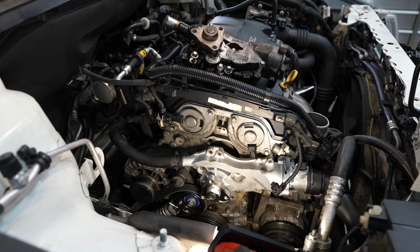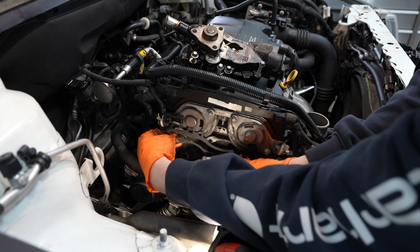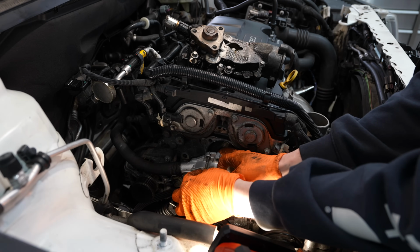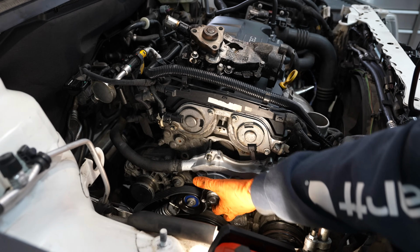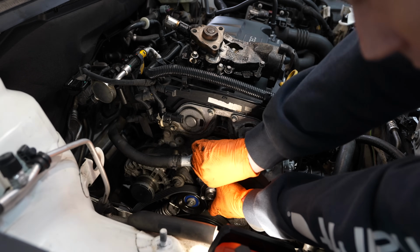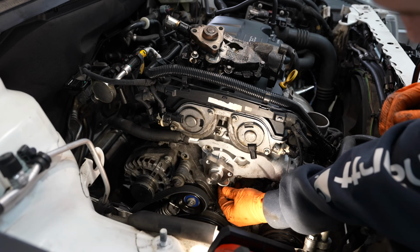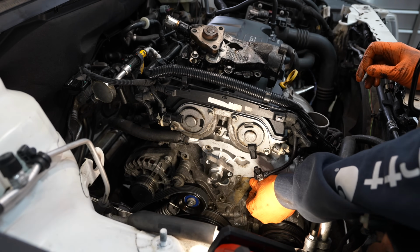What I'm going to do is I'm going to try to hold the gasket on the water pump and then sort of hang the gasket using one of the bolts. So now that gasket should be held. Now we can go ahead and lift up the water pump and hopefully get this thing to where it needs to be. So now all I got to do is start transferring bolts.